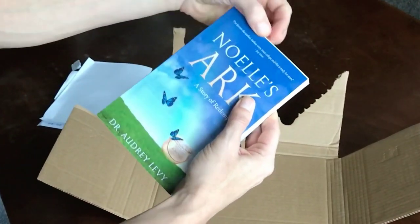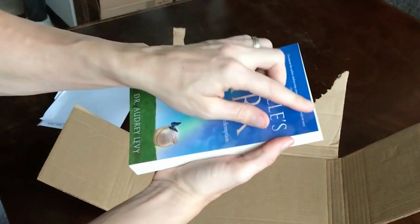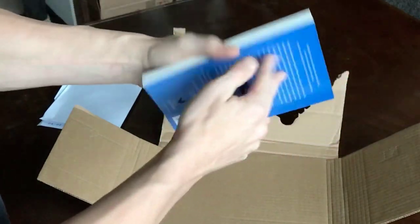There was one small discrepancy. At the very top of the front cover was a little bit of an area that probably should have been cut off by the printers. Now, again, this is no reflection on Dr. Levy's content, and it's more so on the actual quality of services. I believe that this is a bit of a fluke, based on the fact that Gary's book was near flawless in production, whereas Dr. Levy's has a little bit of that area that needs to be cut at the top.